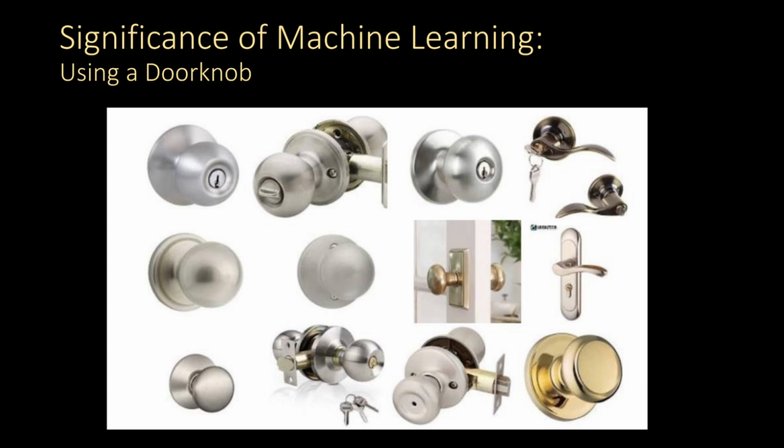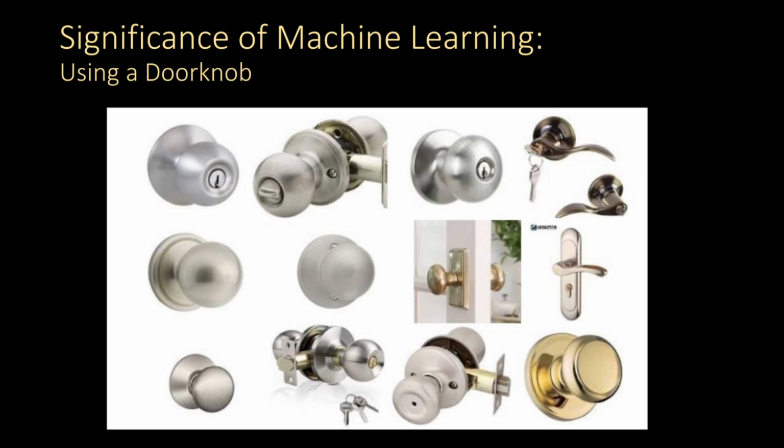There are occasions, however, where this approach becomes inefficient, especially in a high variance problem space. Take the simple task of opening a door using a doorknob as an example. Let us imagine we're designing a robotic arm capable of doing this task. There are various types of doorknobs. They can vary in shape, size, and height based on installation. It is not trivial to account for all of these variations with a set of rules.